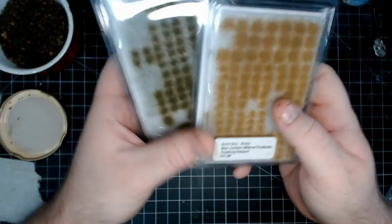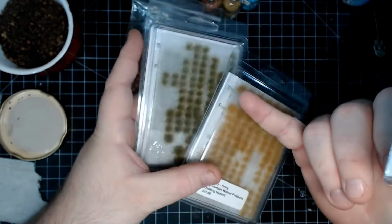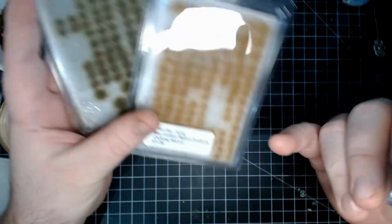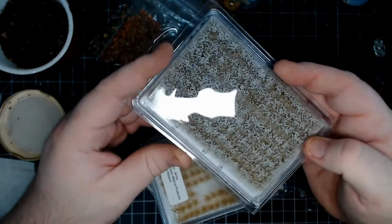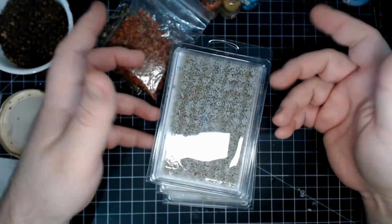From Shadow's Edge Miniatures, I tend to like these. I like the dry grass and the summer grass, so it's a mix of yellows and greens that are in there. I also like their snow. It's not heavy snow, it's light snow, but it's just enough to sell, okay, winter came through here. And if I need more than that, I can make my own snow.